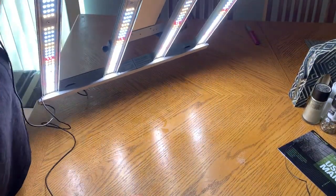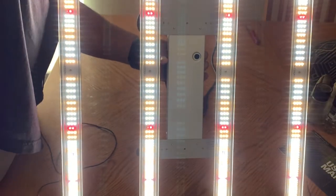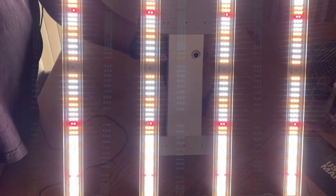Woo, this thing. This is on low right now, you guys. This is on low. Let's work our way up to max. Don't want to blind you or anything, but geez Louise. Oh my God, this is lighting up my whole house.